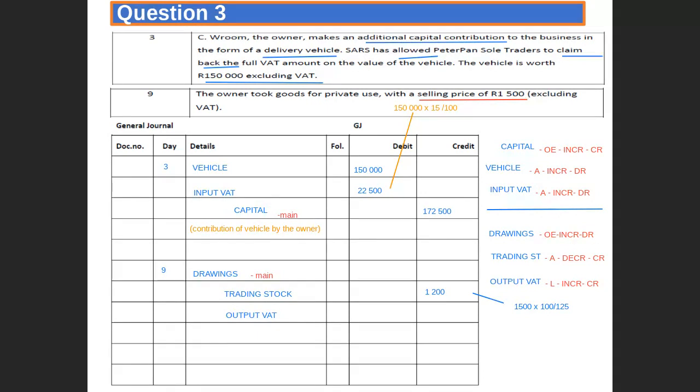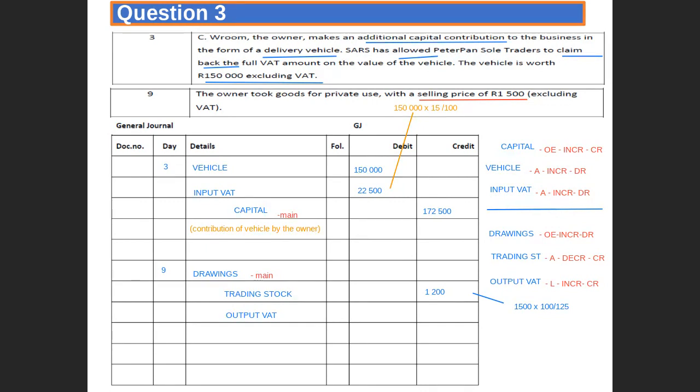An examiner, I know them. They are not going to give you the cost. They will either give you a selling price, and you must remember to use the markup to calculate the cost price, or they will give you the selling price and the cost price. So they want to check which one you are going to use. From past experience, when my students are given the selling price and the cost price, can you see what they do? They say selling price minus cost. No, don't do that. Just choose cost. Always choose cost. If they don't give it to you, calculate it. So you must know how to use the markup. I think I've said a mouthful when it comes to this one.